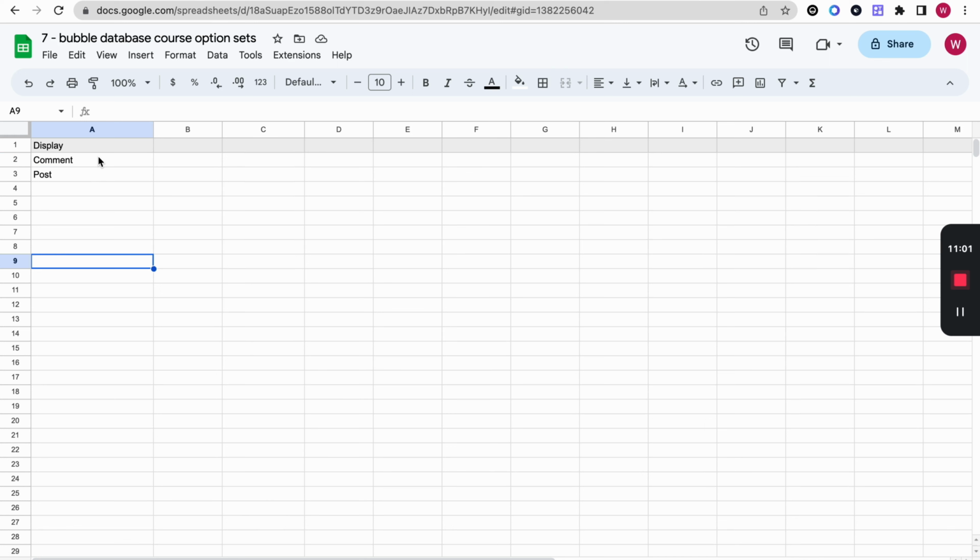So the thing about creating a database for a social media app is that a comment and post are pretty much the same thing, right? Like with a comment and post, you're adding some text, you're probably adding an image, maybe you're adding a tag, but they're the same thing essentially. They're viewed, they look different on the front end, but in terms of what's actually stored, they're the same. The same things are stored, right?